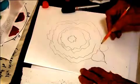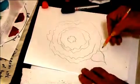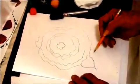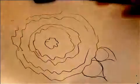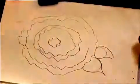And all a leaf is a half circle, and then you put a point on it. So anybody can draw a circle. Doesn't have to be a great circle. If you want to be perfect, use a bottle, paint bottle. But you can do it like that. So just the idea of getting some of that color in.